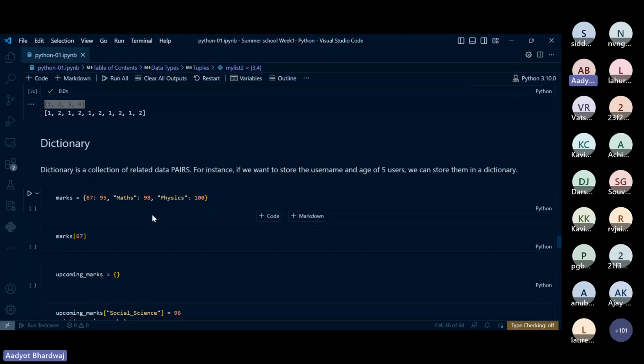Now we come to the dictionary. A dictionary, also known as a map in some other languages, basically stores pairs of values. So it stores key value pairs. So this is a key, and this is a value. They're separated by a comma. Key value, key value. The value can be of any data type here, but the key can only be a data type which cannot be changed. For example, an integer, a tuple, a string.